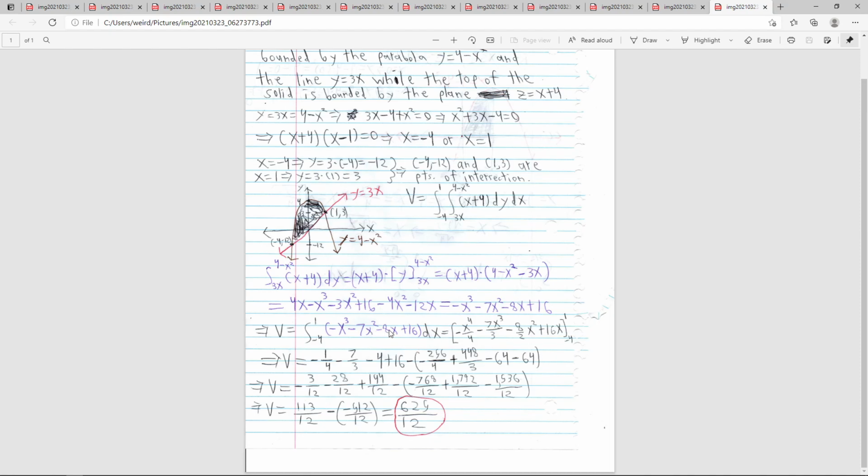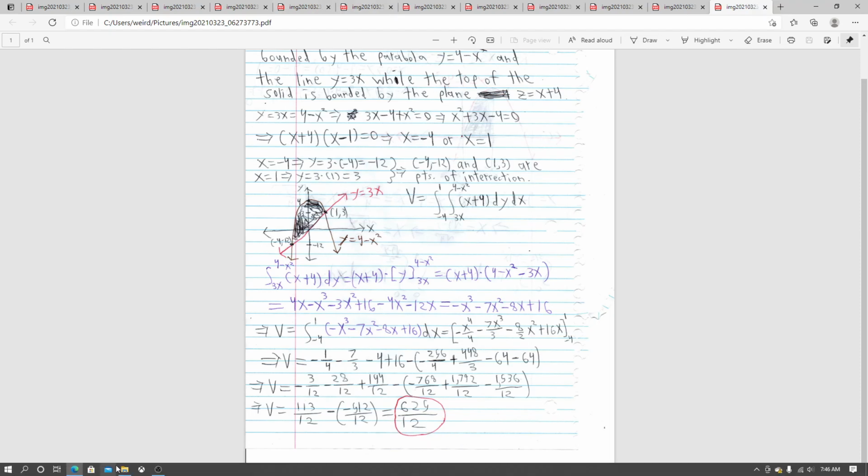My point is, you integrate this expression with respect to x. It's going to be quick. There's a lot of work here because I did this by hand to get an exact value like that. In the end, you simplify it down to 625 divided by 12. And that's it for this section.